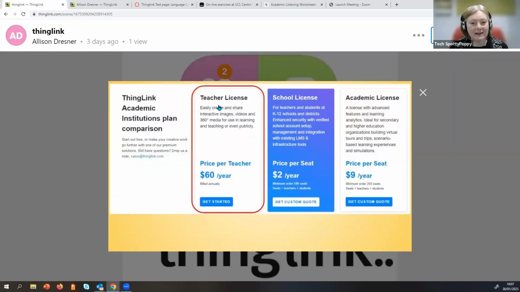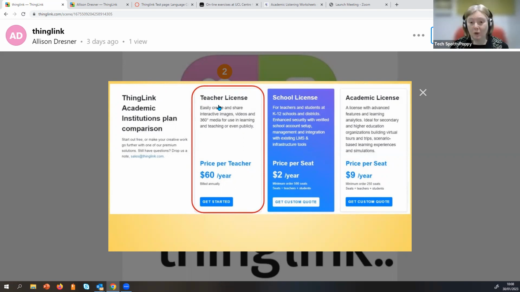So pricing, yes, Phil did mention at the beginning, very recently the pricing has increased. There used to be a teacher account that was free. Now there is a free account, but it's for what they call marketing e-learning. So you could sign up for that. But the downside for that free account is everything you produce on that is private to you. So what's the point of that really? Because obviously you need to publish it to make it accessible to students.